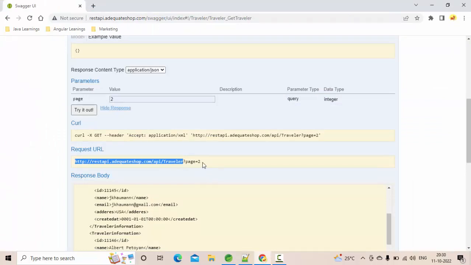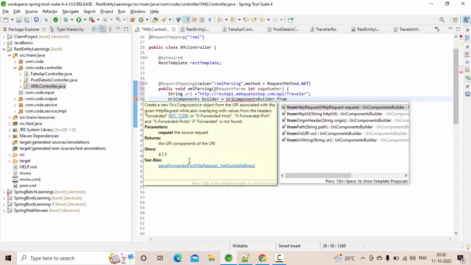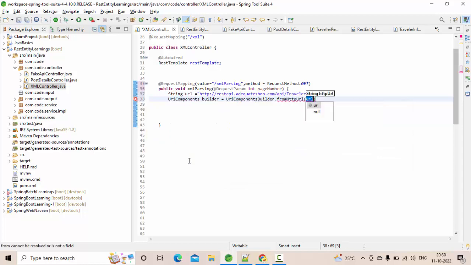Since it has the query parameter page is equal to 2, which is the value we are sending, we have the query parameter, so I am using UriComponentsBuilder here. So simply use UriComponentsBuilder, builder is equal to UriComponentsBuilder.fromHttpUrl, the endpoint I have here.